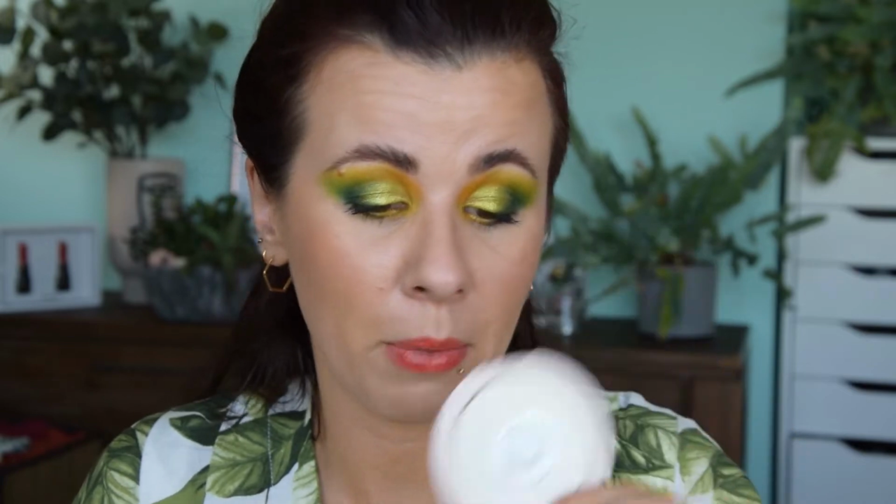Something else that is progressing slow and steady is my Neve Cosmetics Drama Matte Powder. This one went from 52.61 to 52.38, so I used here also quite a bit, and the pan is getting bigger, and the pan is getting looser every time, but that's okay. I dropped it a while ago, and luckily it only broke there. So yeah, I'm hoping to finish it eventually, but this is gonna be a long one, guys. If not the whole year, even longer.